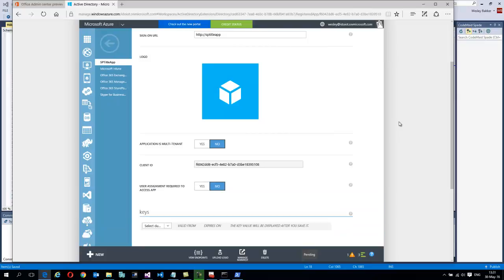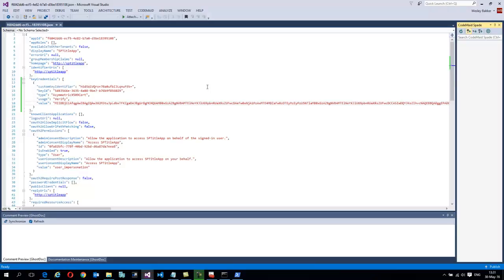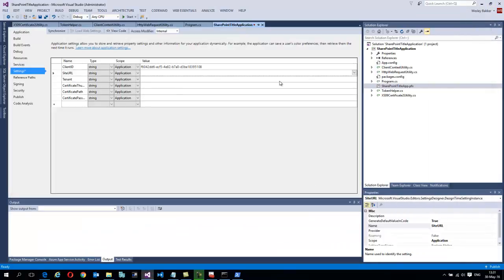So there we are. We created the title application. We did set the permissions for SharePoint, and we told Azure Active Directory that we're going to authenticate using a certificate. So that's a good start. So let's go back to our application right now and see what else we can do. So this one can be closed. We have this one over here.